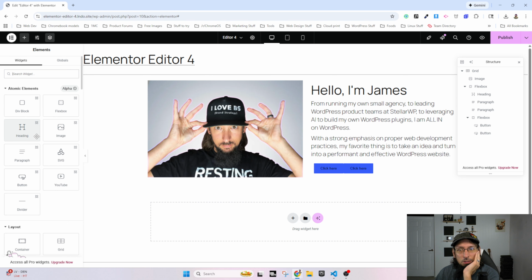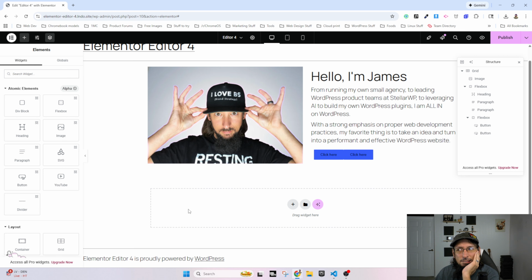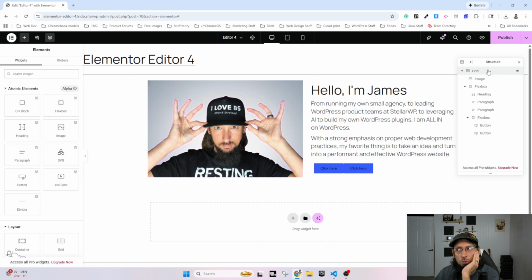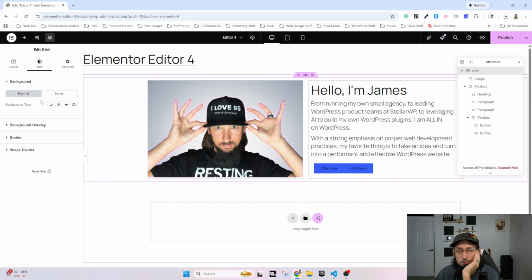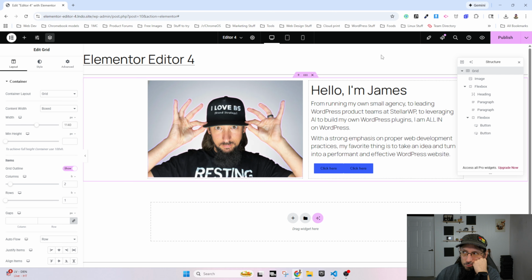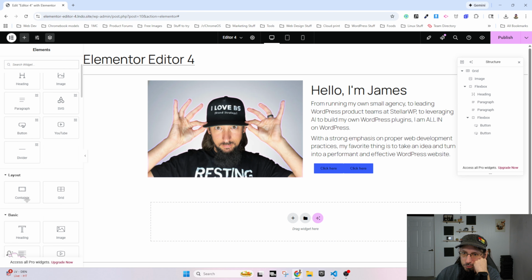Semantic HTML. It's a thing. Elementor, you should look it up. Okay. Well, we're going to call this grid. I mean, I guess I can delete. I am annoyed. I am annoyed.